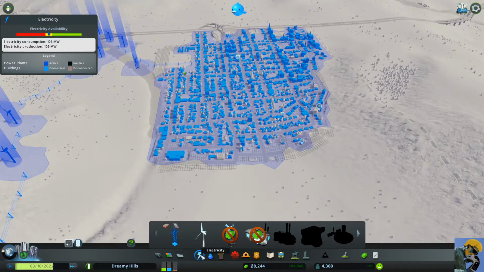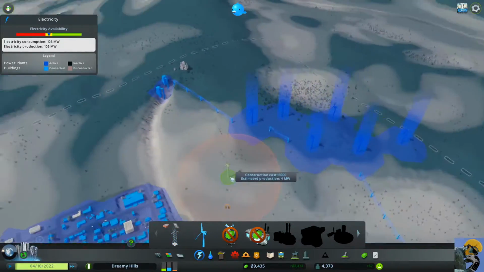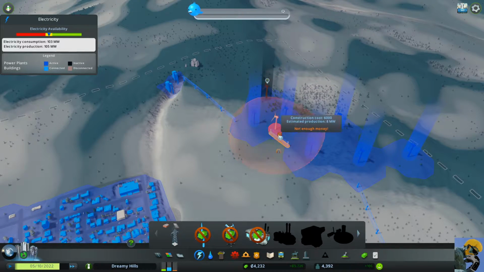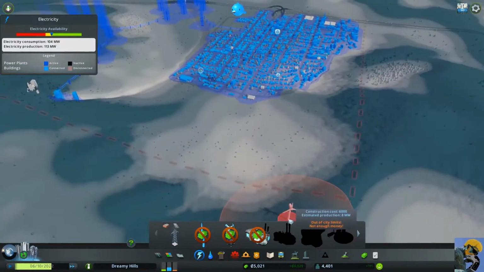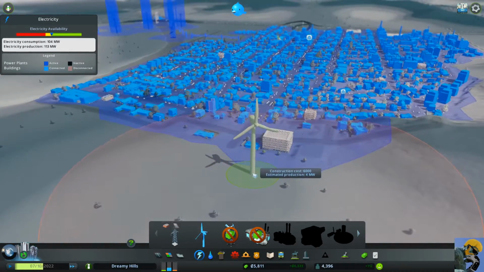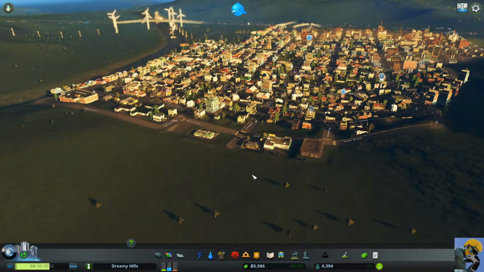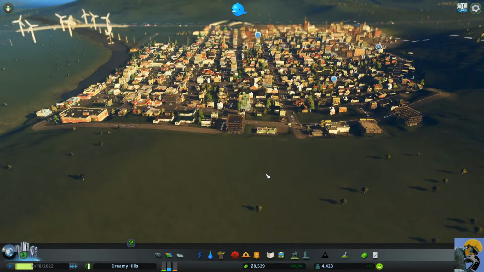How are we doing power-wise? Awful. Can I get an 8 milliwatt up here? Alright, I have to. It costs a lot of money, but I don't want to have power outages. Okay. Let's zoom up to 3 speed and just see how things shake out for a second.